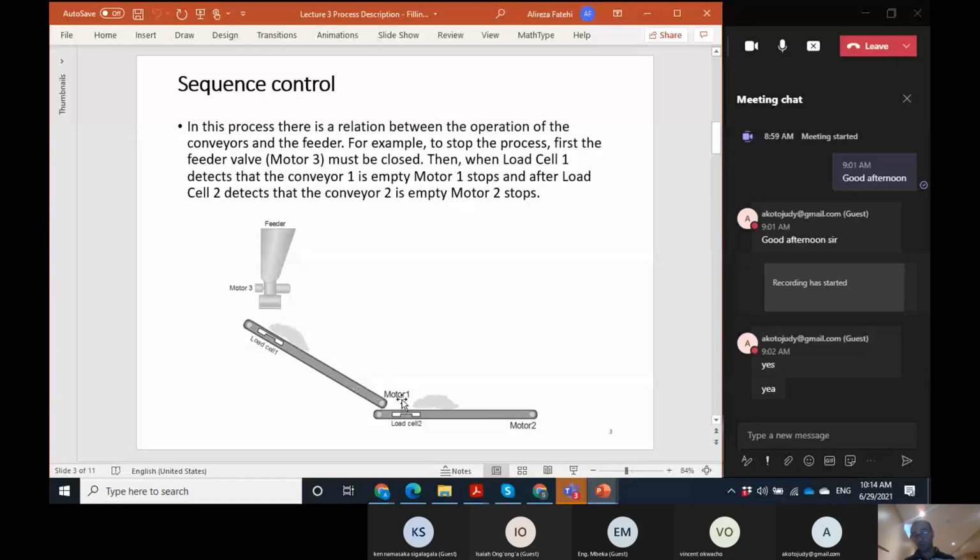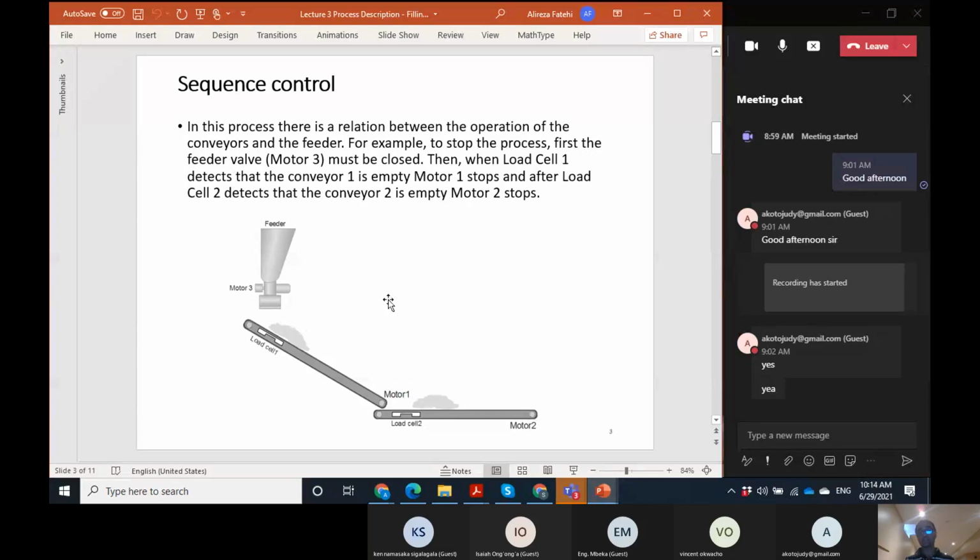then the motor of conveyor number 1 stops. Then when the motor of conveyor number 1 stops, again the motor of conveyor number 2 stops after a while, either after some time or when load cell number 2 recognizes that there is not any material on the conveyor. And so although the operator pushes the stop, it takes maybe 1 minute, 2 minutes for this simple process to turn off the whole process. But the benefit of that is that there's not any material here, and when we turn on, since these are not heavy, the motor turns on.